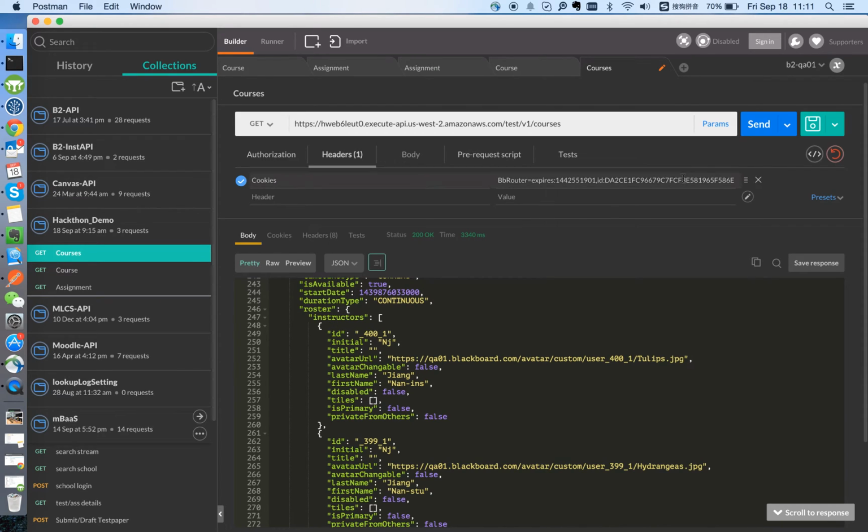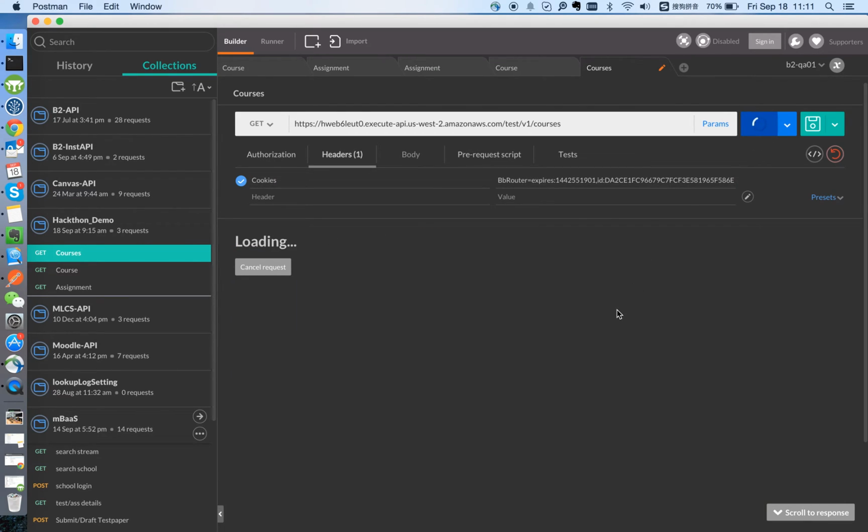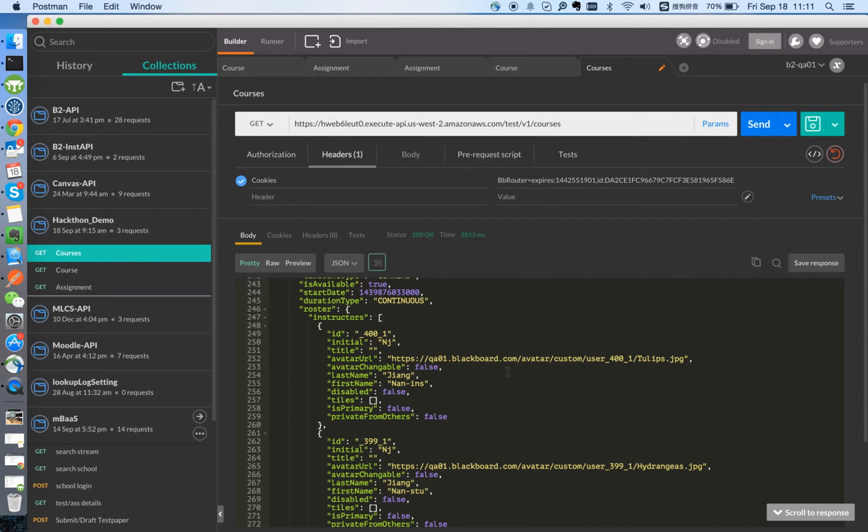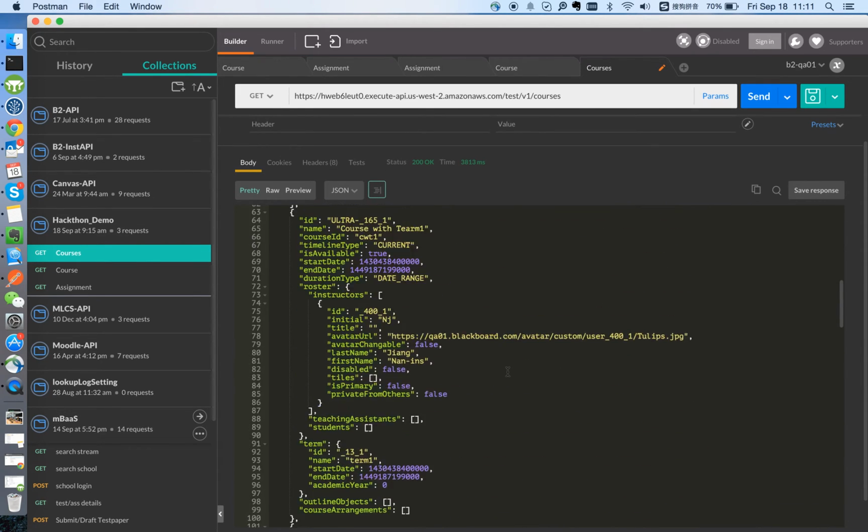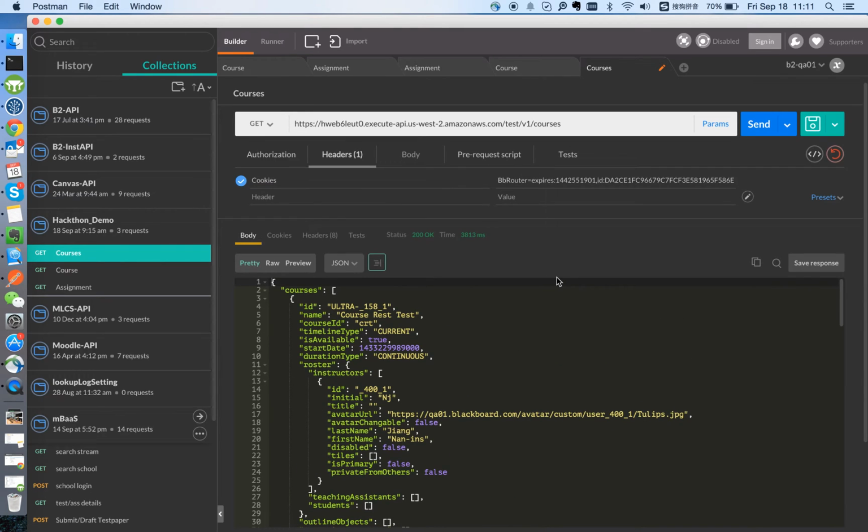Now I'll make a call to see what happens. Oh, a bunch of courses data are displayed. It's wonderful. And if you are careful enough, you'll find that the base path of this URL is actually the deployed AWS API Gateway endpoint.